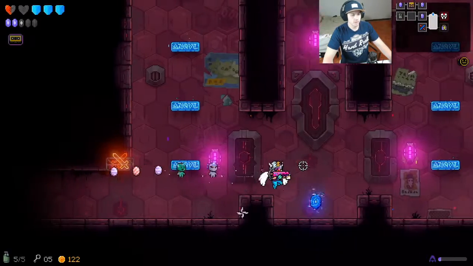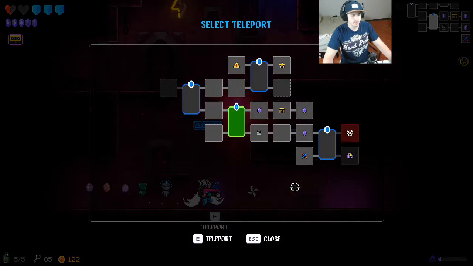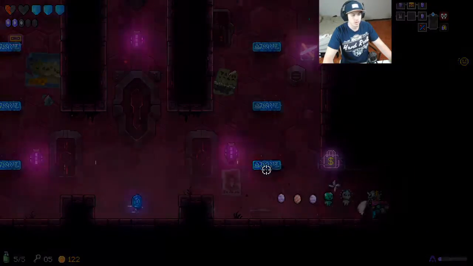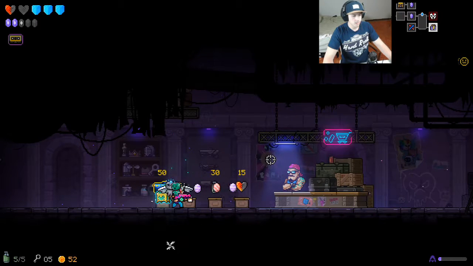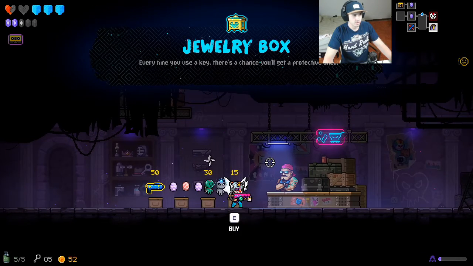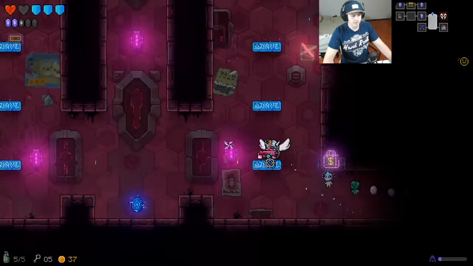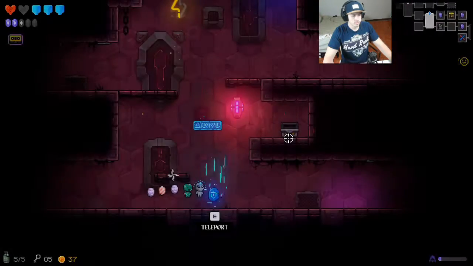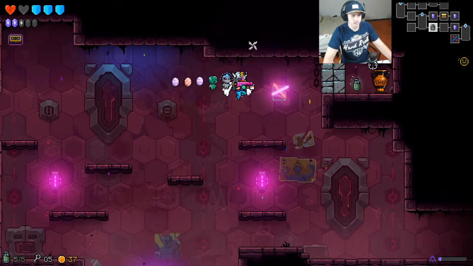Let's pick up some more crystals and then head into the shop. And then pick up some more crystals before we go into the boss room so that we are able to get a little bit of a weapon damage increase. Every time you use a key, there's a chance you'll get a protective shield. And another 8th color. Is a protective shield the same thing as armor? Or is it something else?